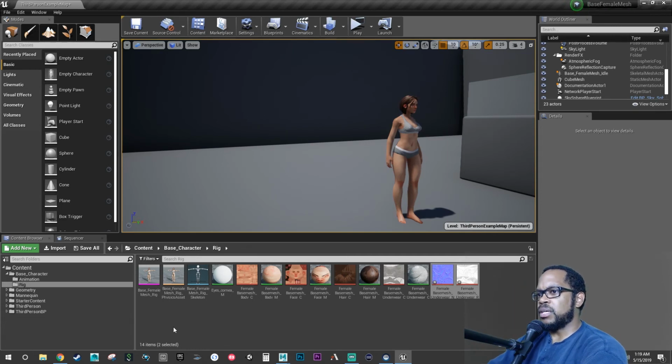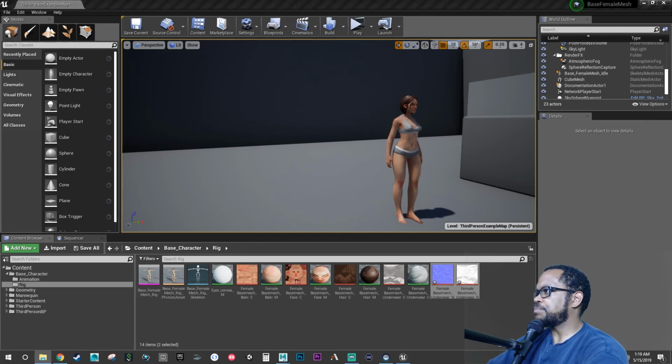We should be able to bring in the version that we just created. It's going to use the same textures. So navigate to where your files are in the Windows Explorer, and then go to where our rig folder is, and we're going to just drag those into the scene. It shouldn't overwrite anything. It's probably going to ask you what rig you want to use, and we can just select our base female mesh rig, which is fine.